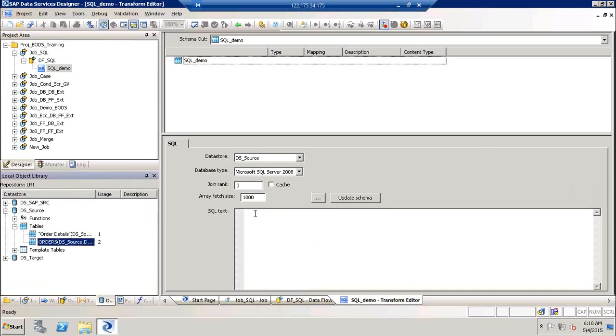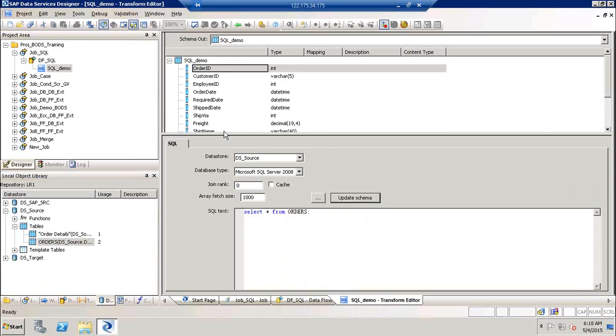So this is the orders table. So select star from orders. Once you write this, you just click on update schema and your schema out is updated.